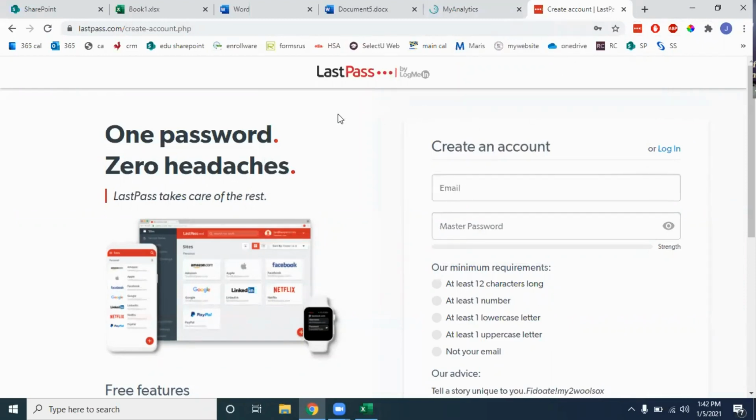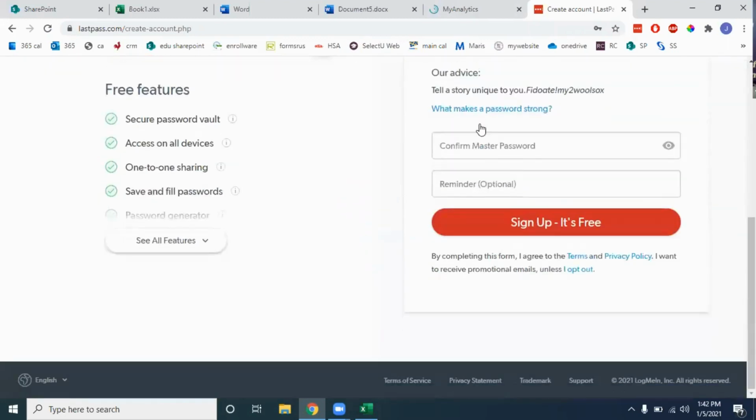Another nice thing about LastPass is that you can set it up to create revolving passwords as well. What that means is that it will just put random letters and numbers in for you, and if you change it frequently, it'll save it to LastPass, and LastPass will autofill it in there. So the biggest thing I can say, never forget your LastPass password. So make sure that you put that reminder in there for you.